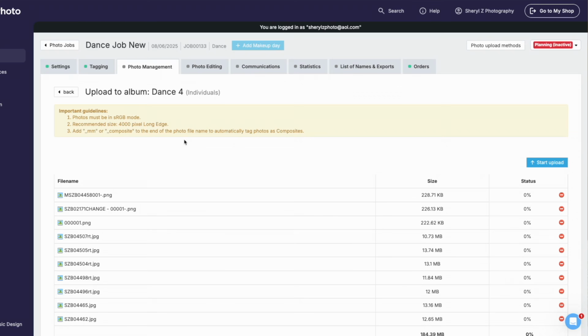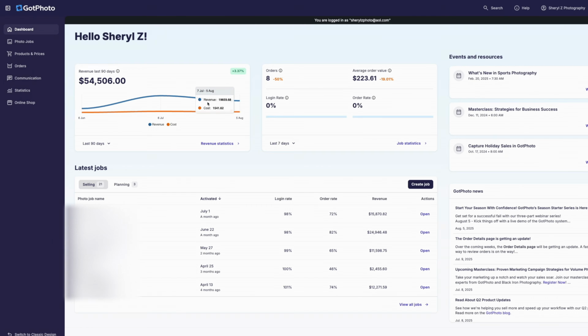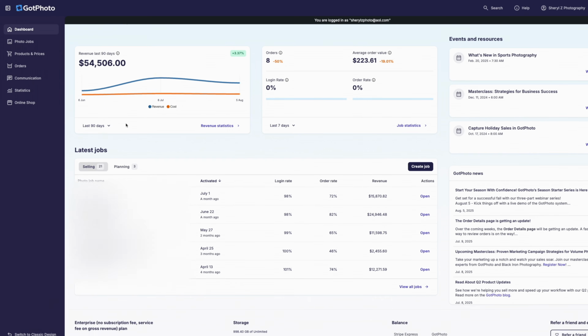After the shoot is when the magic happens. So here we go. This is when we can load everything into Got Photo, look at our beautiful imagery, and breathe. We did the hard part. That's over. And now we come home, upload everything into the system, and here we go. The dashboard is so intuitive and easy to use. It's actually one of my favorite parts of all of this, it is all step-by-step right there for you. You upload the images. In my case, I send them off to NextGen for them to be composited and let them do the work.